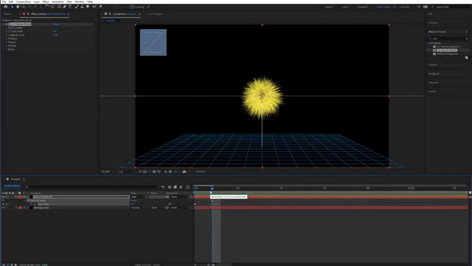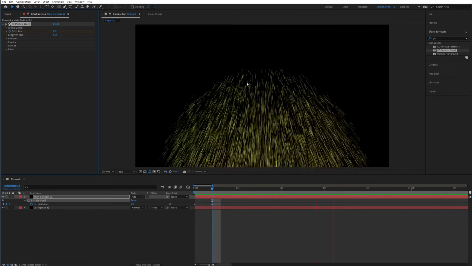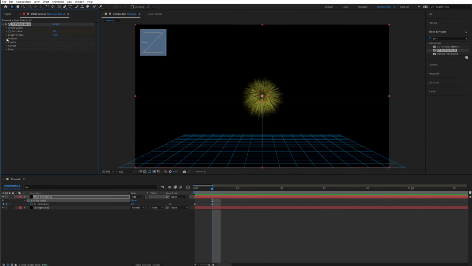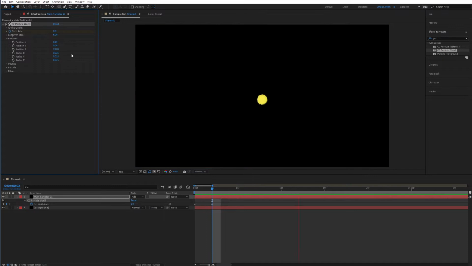Perfect. And now let's play with the next thing, which is longevity. This is how long the particle animation will take place. So I'm going to switch that to 6 seconds, and you can already see it taking place in there. Now let's jump on to producer. The position of this, I would like to position it further back, so maybe around 20. And as you can see, it's very much back in there.